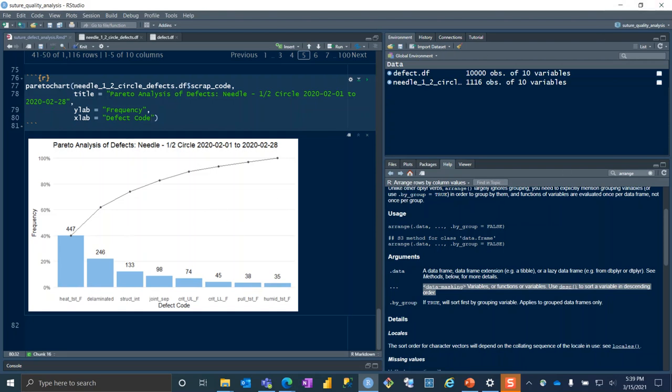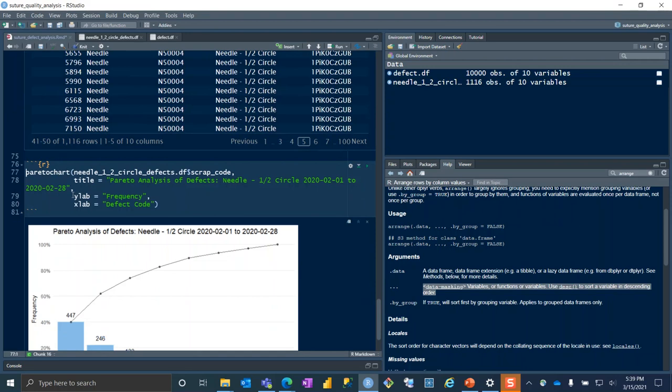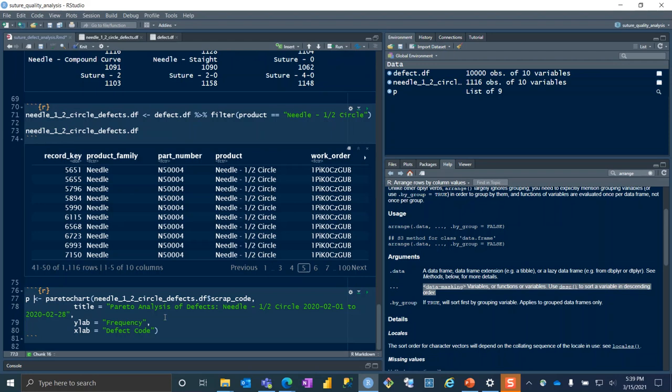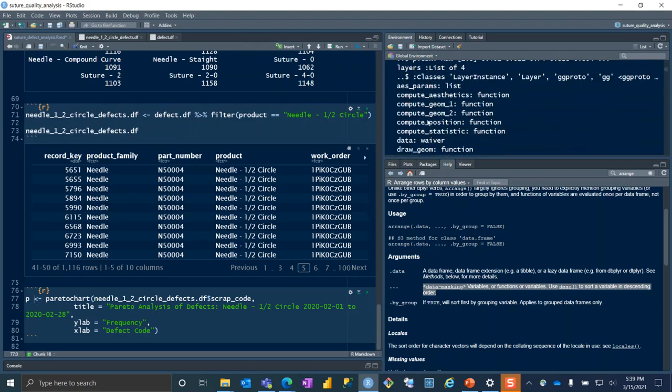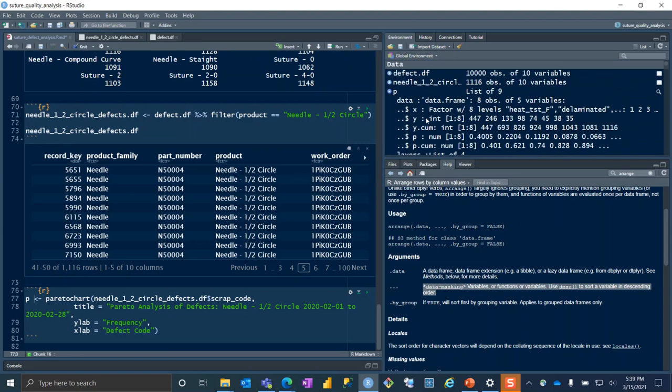Now, an additional thing that we can do that's particularly powerful is we can take this graph, and just like we were doing previously, we can assign it to an object. So I'm just going to put P, and then insert the assignment operator using Alt and hyphen. If I run this, it's not going to print out anything yet, but it creates this object up here called P for plot. And we can see that there's quite a few different things in here. What's particularly interesting in this case is that we have data.